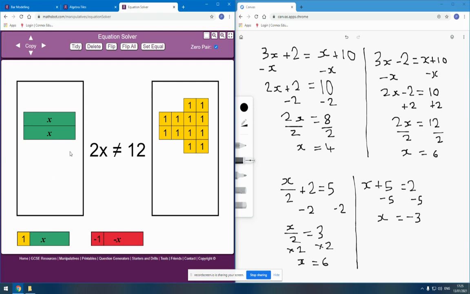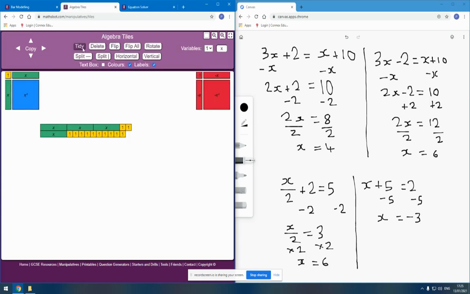Fractional equations are a little bit harder with this again, because with concrete tiles you find it difficult to tear them in half unless you've actually got them in a place where you can physically tear them in half. On the algebra tiles, if we're using an object view for something like x plus 2 equals 5, so not using the equation solver but using the object view, then it is actually possible to split that x in half.